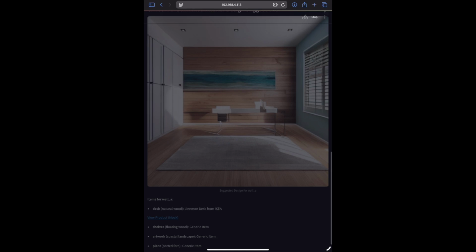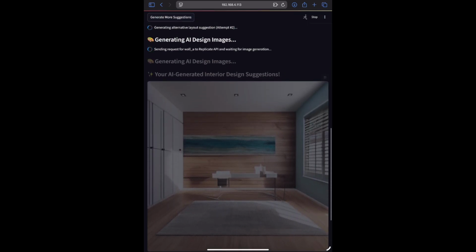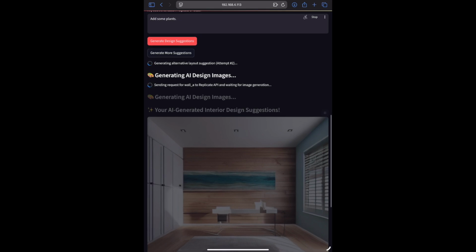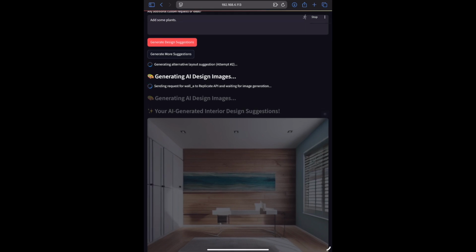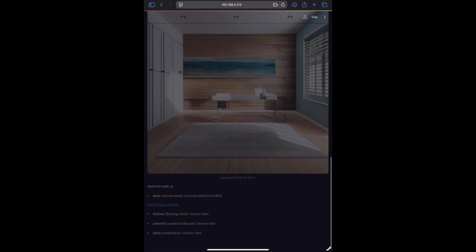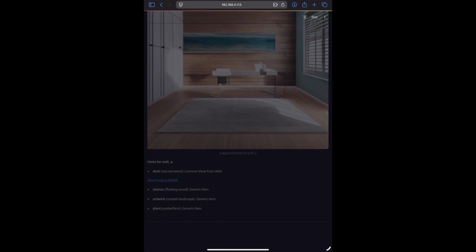One thing about the Replicate API ControlNet model, there's a limitation for this draft of this app. It could be fixed in the future, and I do hope to fix it in the future. But the ControlNet model I'm using is cold on Replicate API right now, which means that every time I would like to use the model, it has to take a while to boot, which is kind of problematic because even though the image generation only takes a few seconds, every time it's requested, the model has to boot back up again.